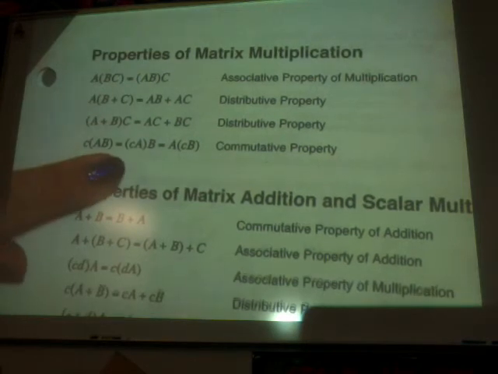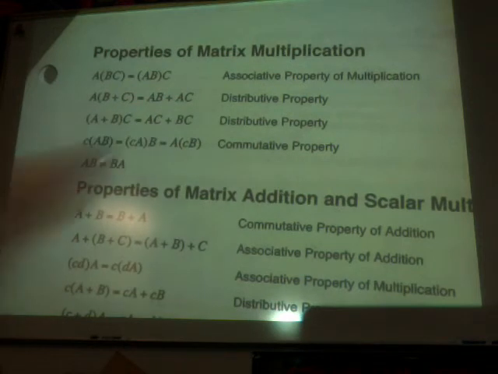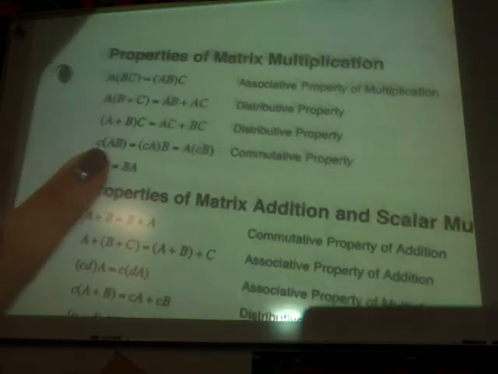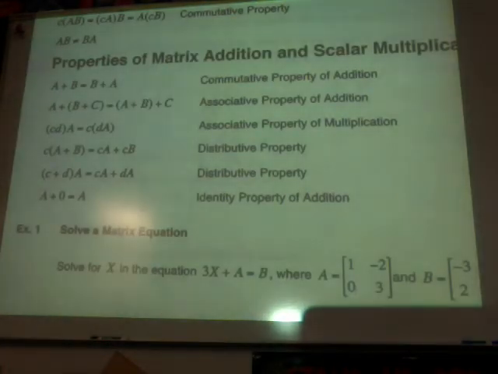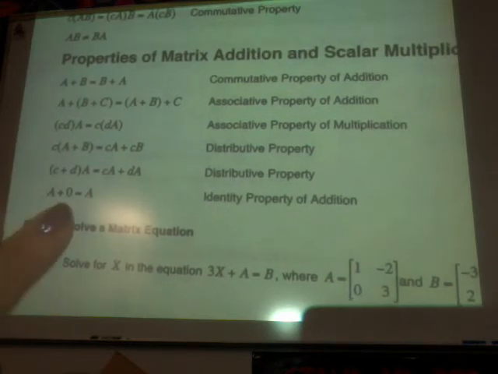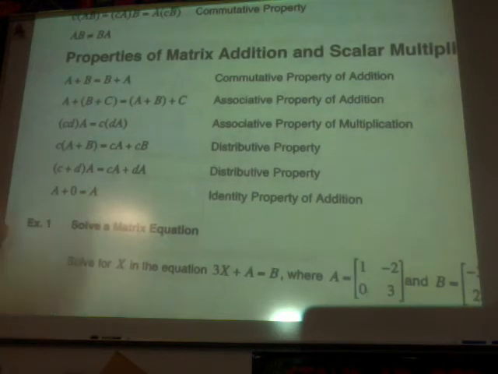And then, although some of you might do B times A or A times B, when you add them together, they should still give you the same answer, theoretically. This is just a scalar multiplied into there. And then here's addition and multiplication. So it's a lot of the same thing. If I add 0 to a matrix value, aren't you still going to get the matrix? Okay, so you can explore some of these down below. And possibly in your homework.